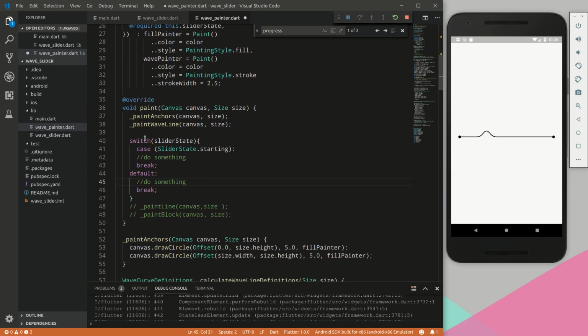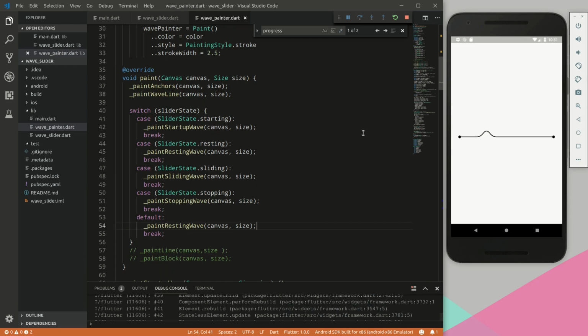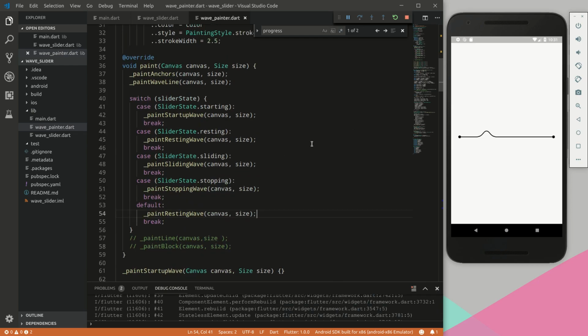I'm quickly going to implement this switch statement, and then after I'm finished, I'll explain. While I'm doing this, I'm going to create a couple of additional methods to define the painting that will happen based on the current state of the application. So currently it's doing nothing, but it's also not breaking, so that's good.